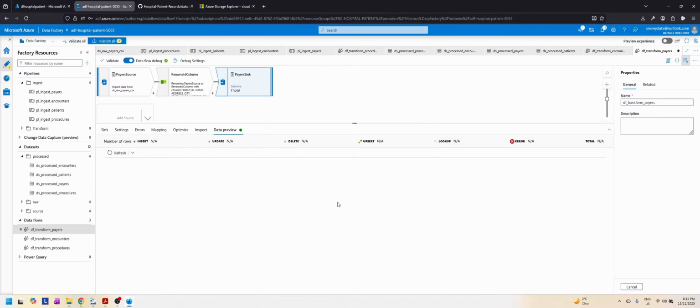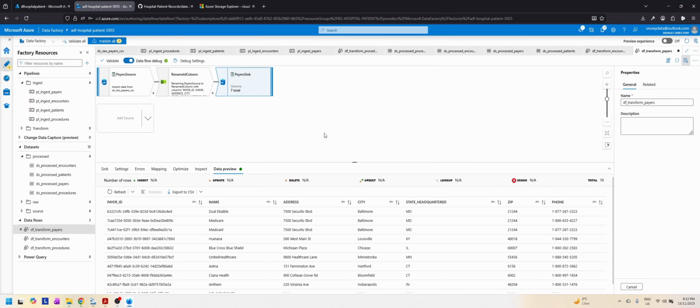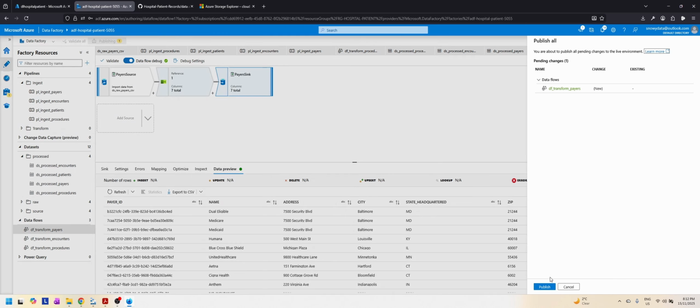Yeah, I think this is all good, and we are done with this file as well. Now the next one, let's quickly look at the data once, just to make sure we have the same 7 columns throughout. Yeah, pair ID, name, address. This looks good. We can click on publish all.